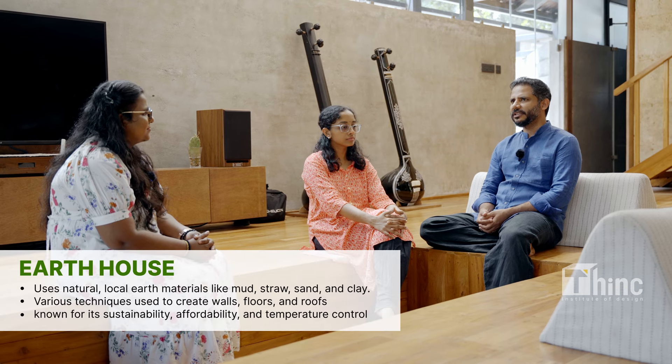We have Vishnu sir and Lakshmi, the heart of Nisarga house. We are musicians basically. The idea of constructing an earth house was always in our minds, but we didn't expect it to be a reality so soon. When we saw his works, we were really blown away by the sheer talent and creativity he brings into the architecture, to such an extent that it becomes a piece of art.